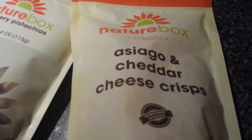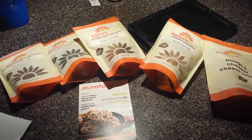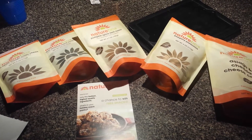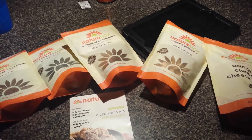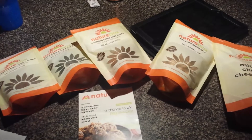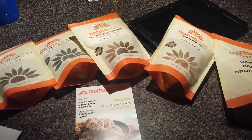Alright guys, that's the box. I do have coupon codes if you're interested in ordering — let me know, I can save you ten dollars off your first month. Just a reminder: these five bags run me twenty-three dollars per month after tax and shipping. I really think that's a great deal. Y'all take care, talk to you later.